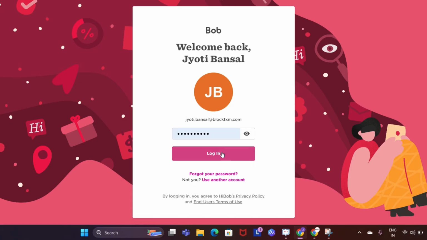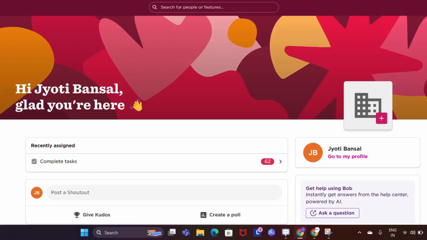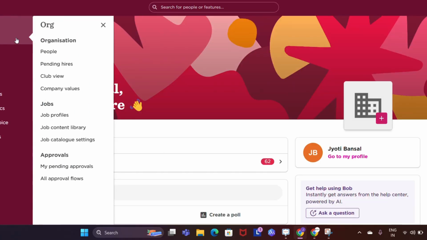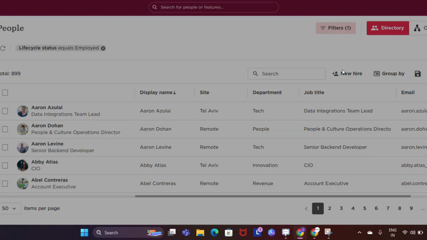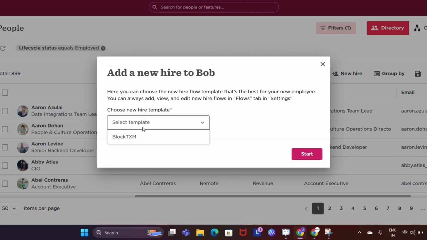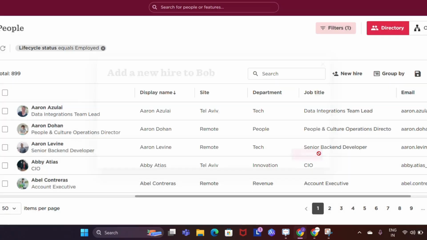I will log into my Hibob account. Then let me create a new person, a new employee who has been onboarded. I will create a new hire. What is the template?